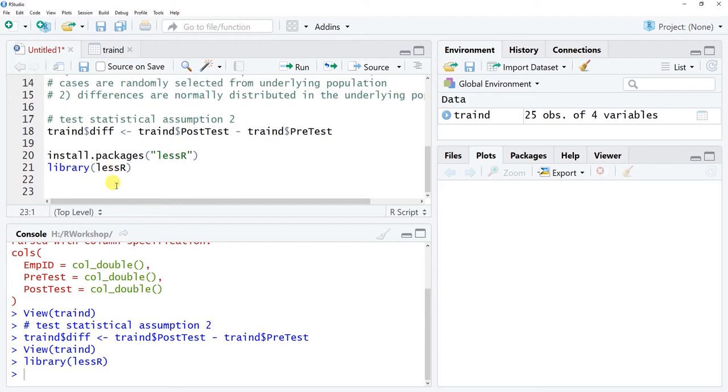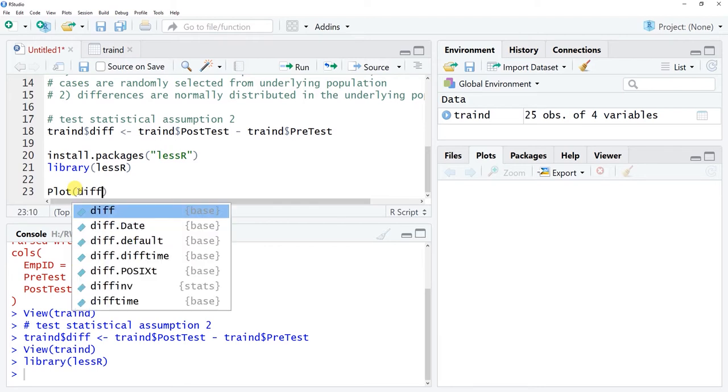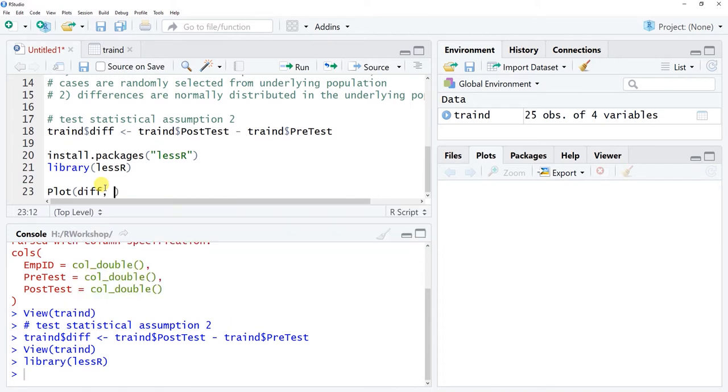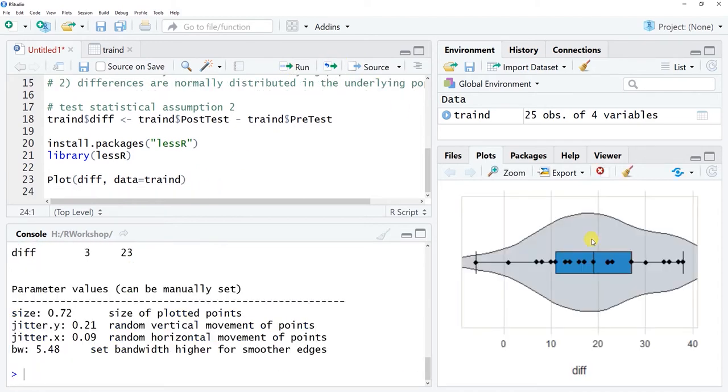Okay, so now we're going to use that plot function from base R. And so what do we enter as the plot function as the first argument? Remember, this is plot with a capital P. Well, as the first argument, enter the name of that difference variable, or the variable we created above, which we call diff. So diff, all lowercase. That's your first argument, so add a comma. And then just data equals and specify the name of the data frame to which that new difference score variable belongs, which is train D. So let's go ahead and click run.